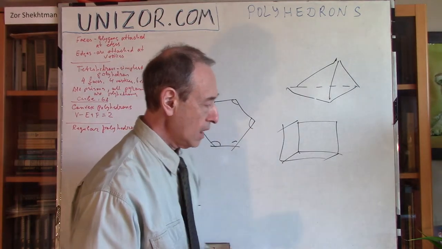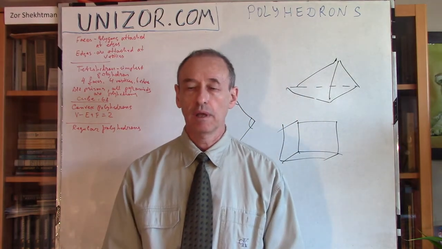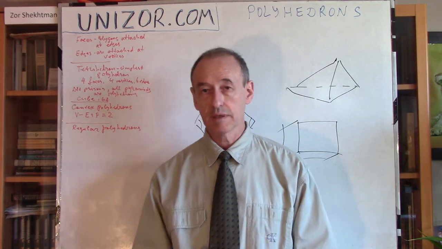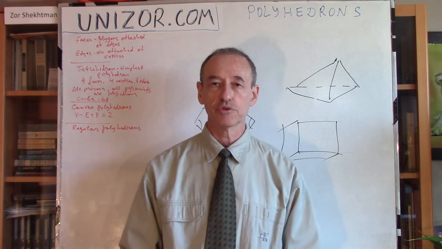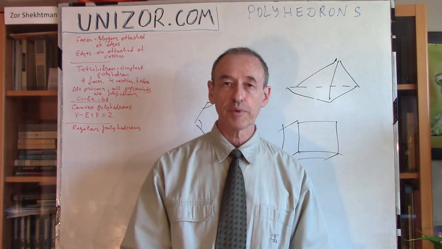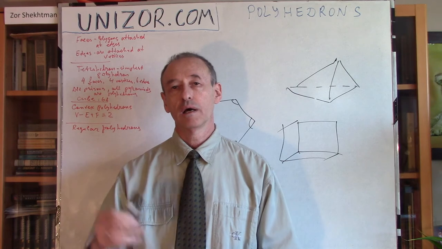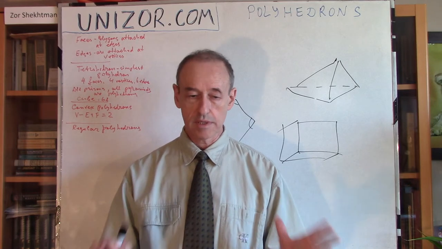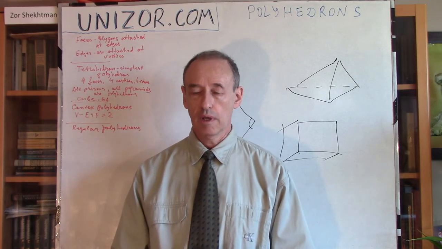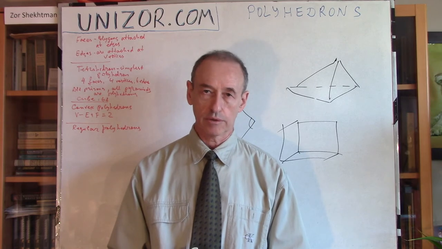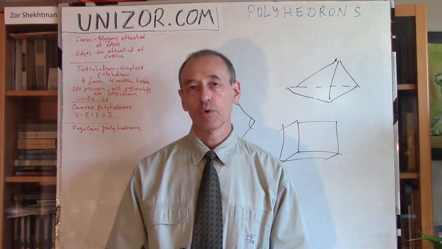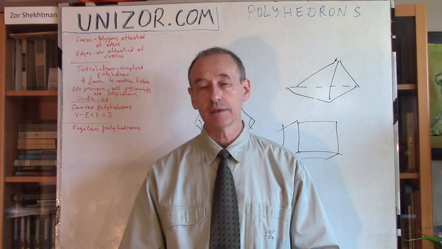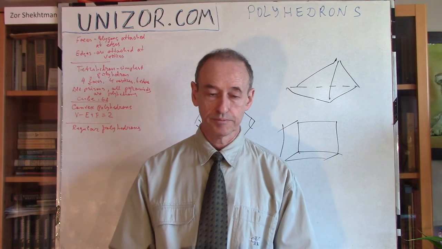All right. So, basically, that's all I wanted to explain about polyhedrons. Again, this is introduction, what basically this object is. So, we will be able to deal with its properties and the problems related to this when regular lectures will actually start. So, this is still an introductory lecture. I might actually have one more introductory lecture, after which I will go in details about each particular kind of object in solid geometry.